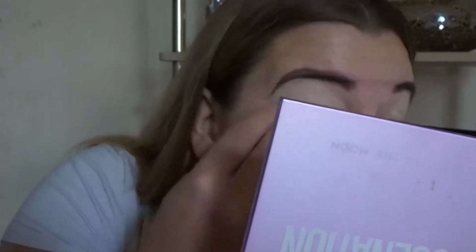And I found the best way to put this on is with a beauty blender and stamp it out. Don't try to swipe it, as I find that just lifts the concealer from underneath. I don't know if you can see how mattified that has made my eyes look. You do have to play about with this one to get used to it, because like I say, it's quite mattifying, and it can be a bit sticky. So when you put eyeshadows over the top of it, it can take you a little bit of getting used to blending them.